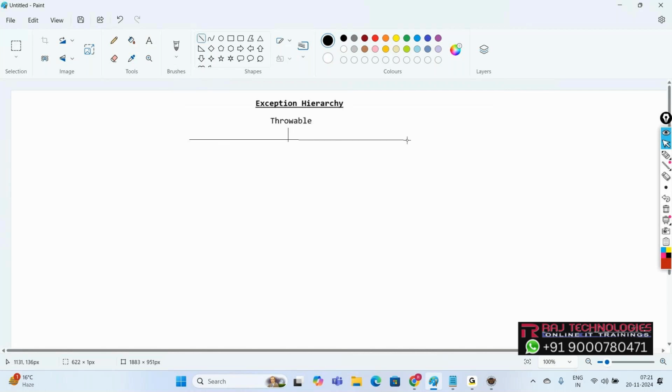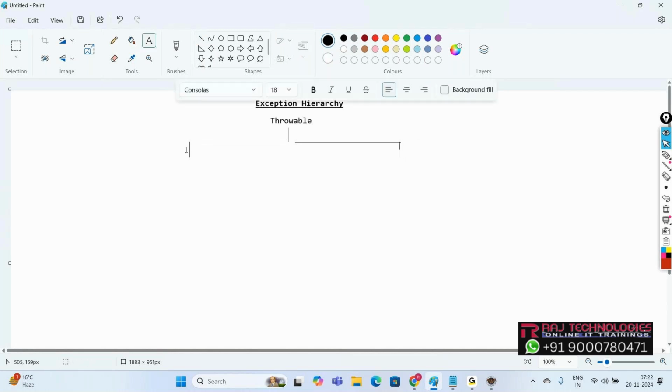Throwable goes with two subclasses. One is Exception and one more is Error.